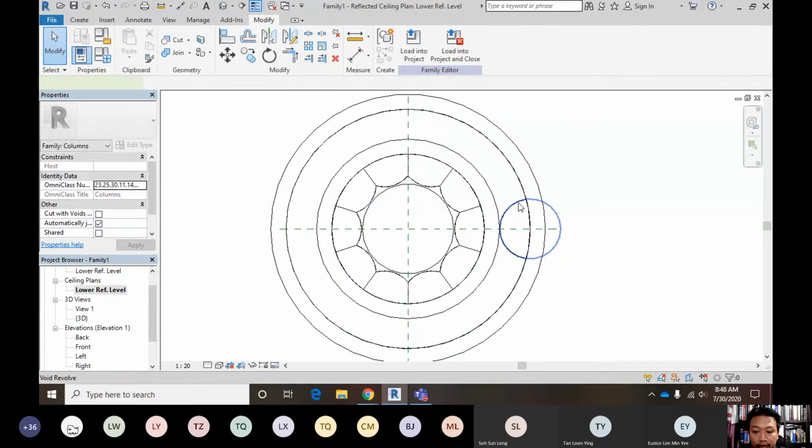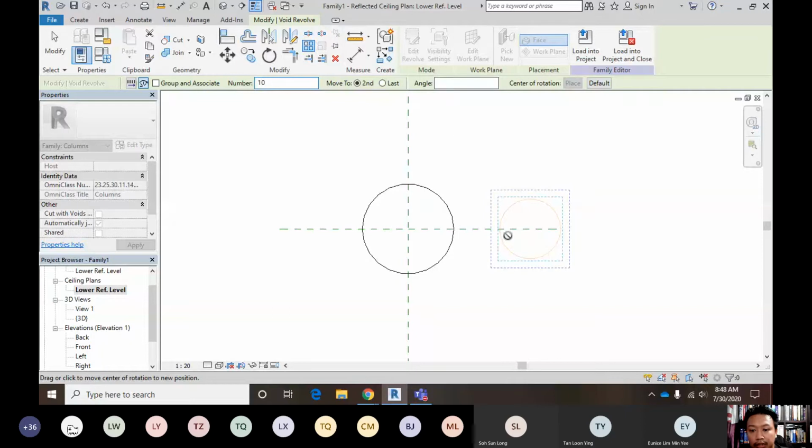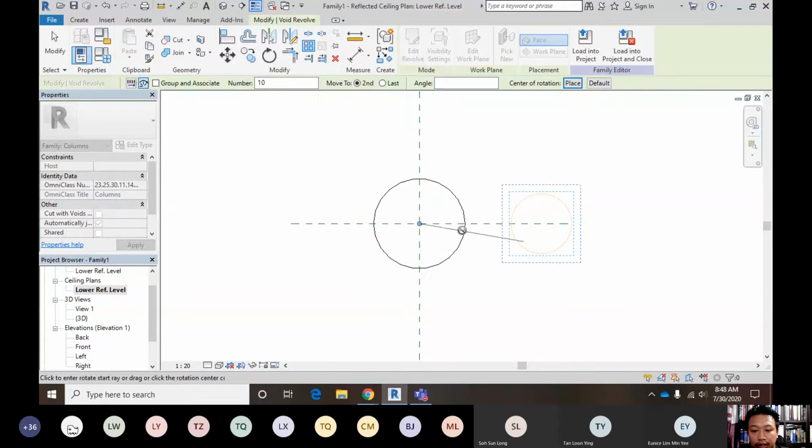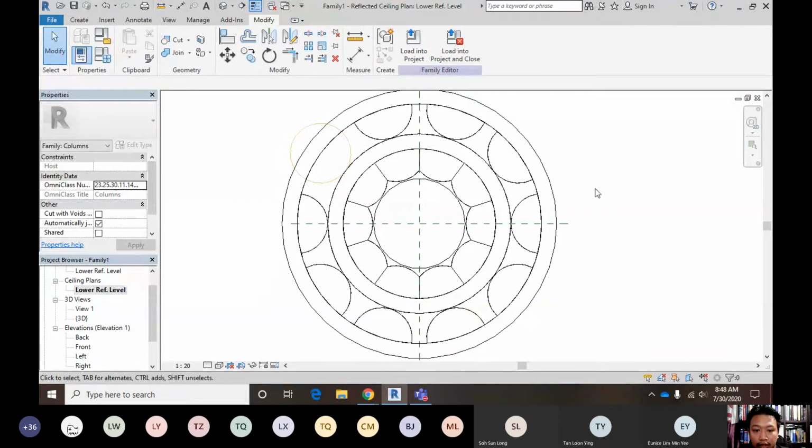There's some glitch in the view, but never mind. Again we try 10, and then place the rotation to be here. Angle is 360. Okay, so there.